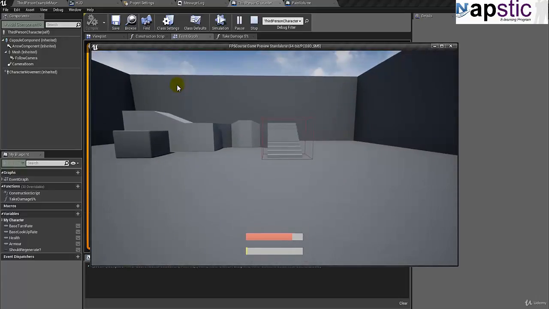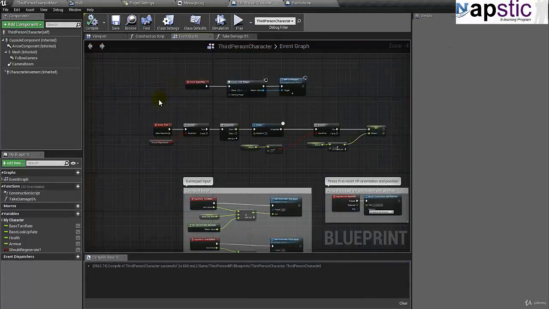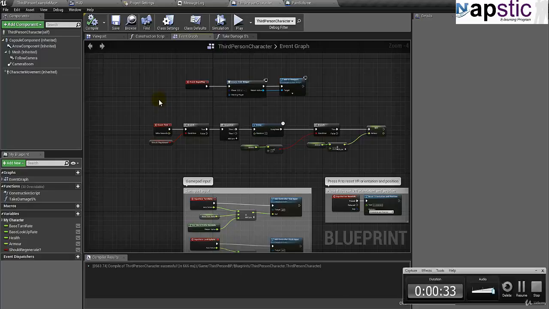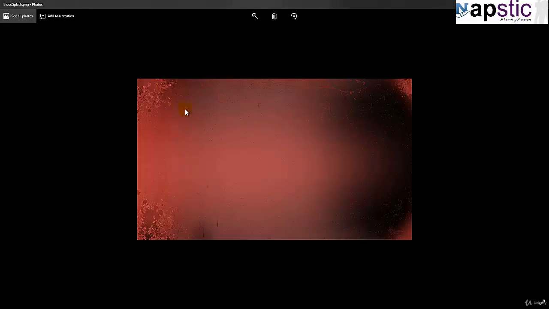So next we need is something which is a blood splatter or something like a blood splash image, right? So I'm going to bring that up. So here it is. This is a blood splash image, so you can easily get it. You can just search the internet for anything that says blood splash image and you'll get something like this. It's very easy to create. Maybe if you're not an artist, then you can download it for free from the internet.